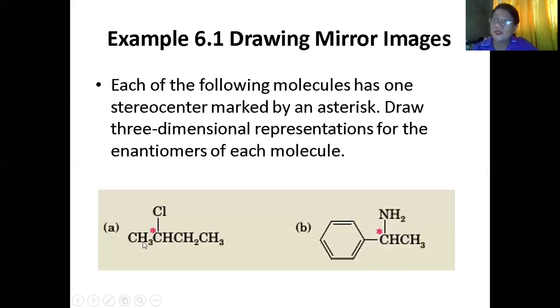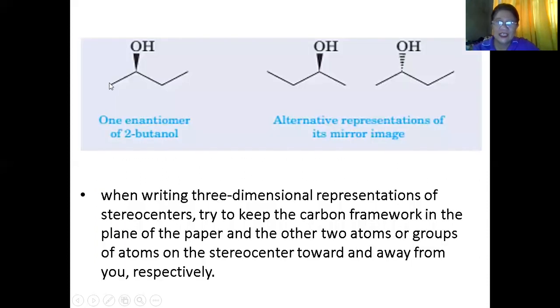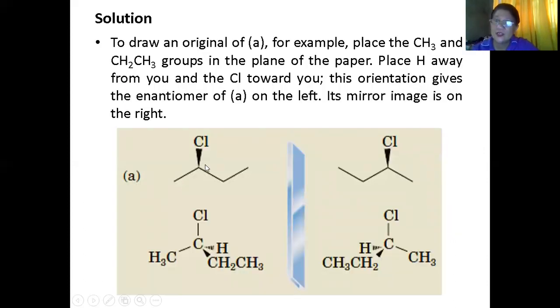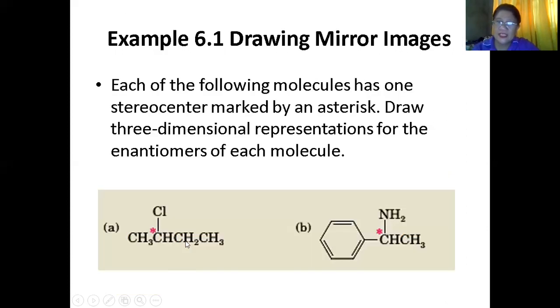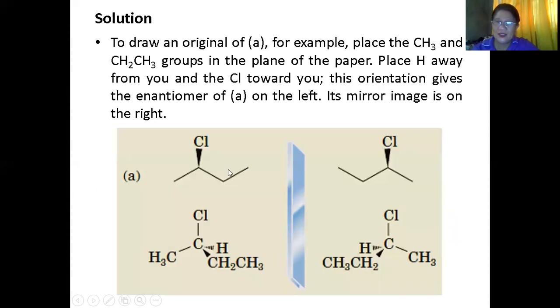So, let us have this into a line. First is that one. Then after that, you have CH3 here. On this side, that is your CH3. This side is your C. Then you have this, your CH3, this is your C. Then you have chlorine. Then you have the CH2, CH3. This is it. So, the mirror image of this is that.